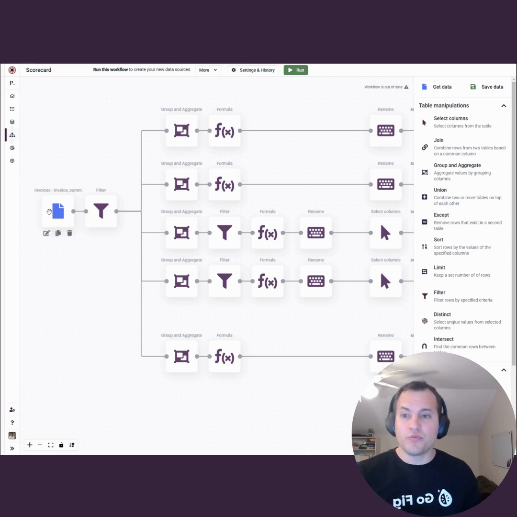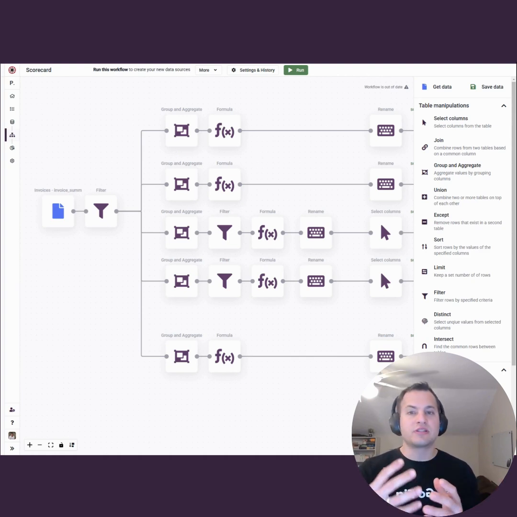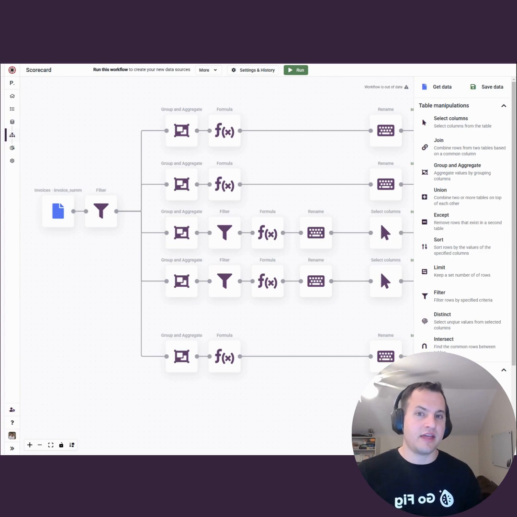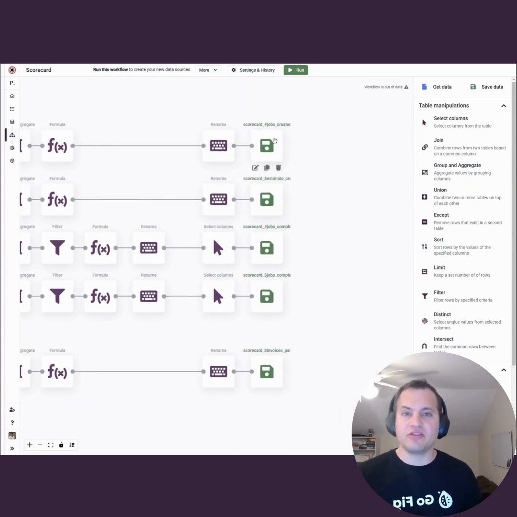For example, we can take an input data set, filter it by a set of parameters, and then apply a group and aggregate function to condense a large data set into a smaller data set with aggregations, applying formulas, and then saving those updated data sets into a new table so that you can then create a dashboard from that table.